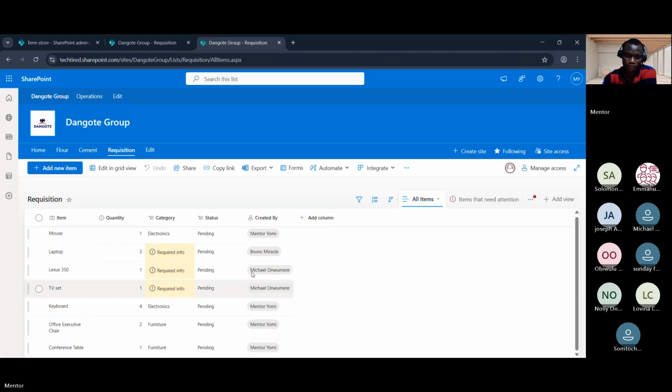So we have the item, the quantity. Okay, and I think this created by should come. Let's just leave it there. Basically, you can edit your view. I don't know if I showed us that before. We'll look at that when we get to the document library. Okay, so that will be all from me.